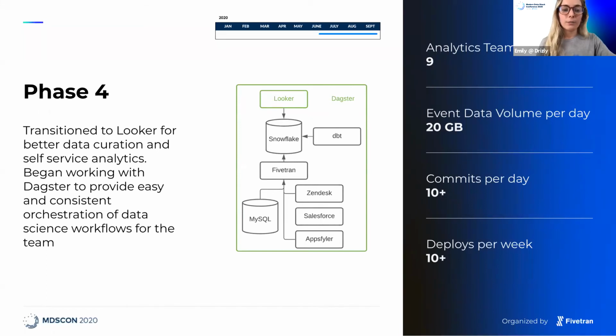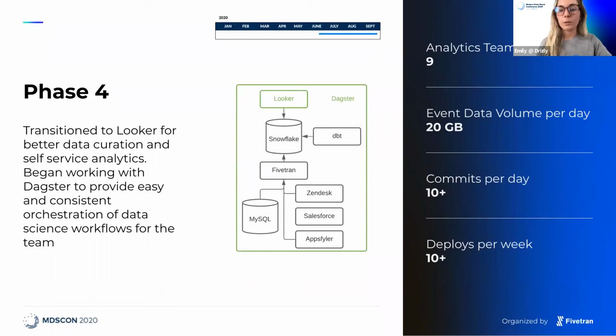And I could talk for a whole other presentation about why we chose Looker and why it was the best choice for our data stack and why it fits in with all of our other tools and our vision for analytics so well. And I actually had a wonderful opportunity to be on a webinar with Looker and Fishtown Analytics a couple weeks ago to talk about that exact thing. So we're going to share a link to that if anyone's interested in digging deeper on why we made that decision. But it's been going really well for us with Looker.